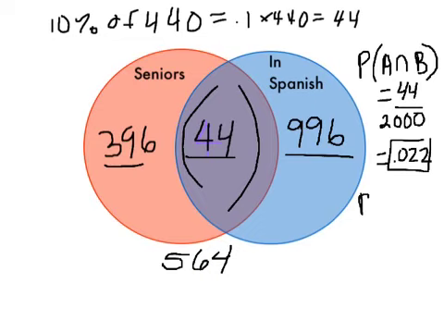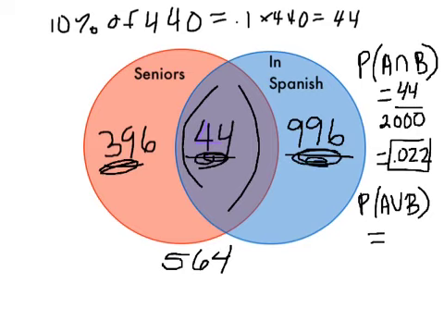Now, the probability that you are a senior or in Spanish is what we get when we add all of these three categories up. Because if I said, you know, I'm a teacher, and I teach Spanish, so I want my TA to either be in Spanish or to be a senior because I trust the seniors. Well, then all these seniors would definitely be okay. And so would these guys here who are seniors and in Spanish. They'd be especially good. And so are the people who are in Spanish but not seniors, because I said I'll take a TA as long as they're in Spanish.